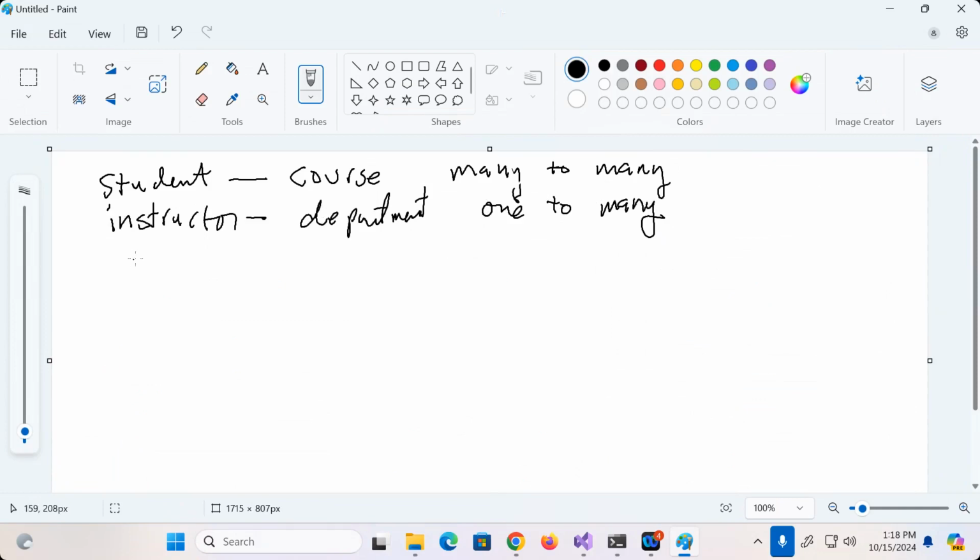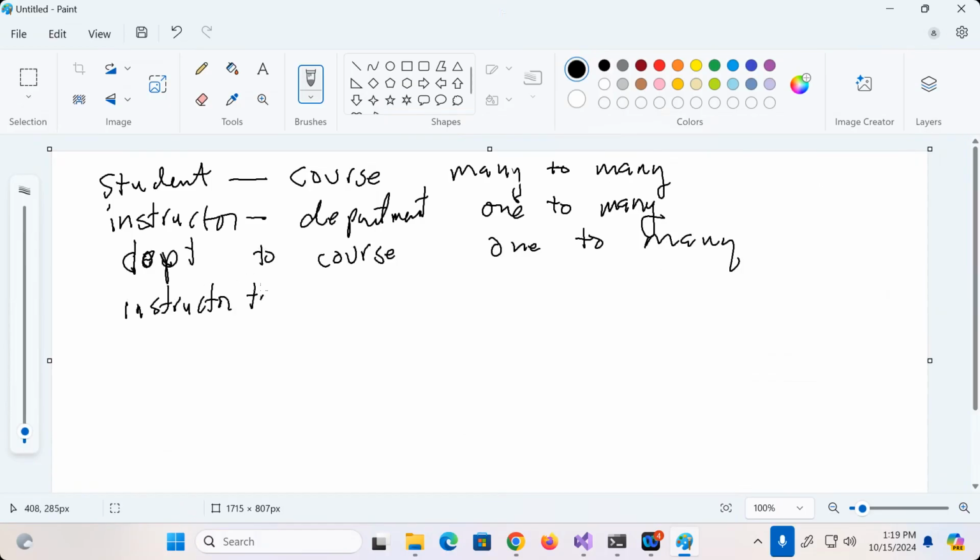A course to department, or department to course, the one-to-many, and an instructor to course is a many-to-many.